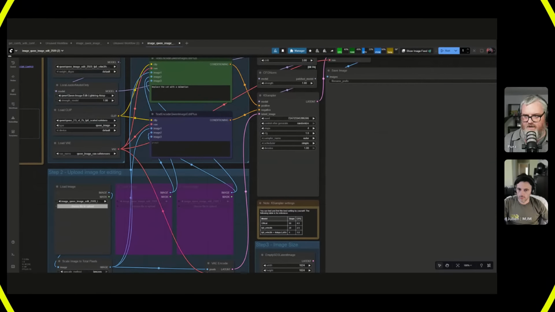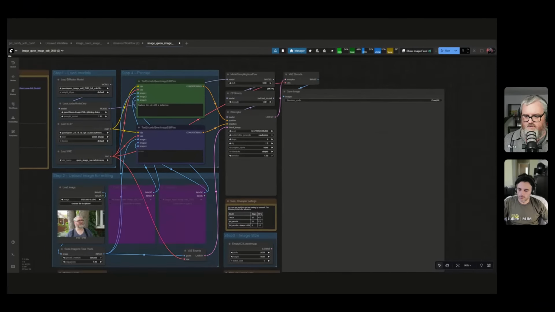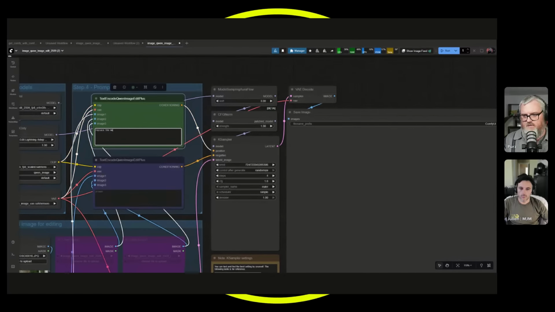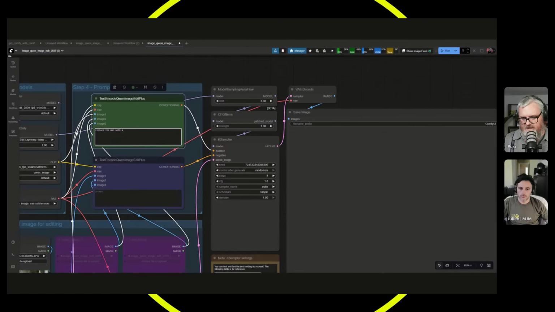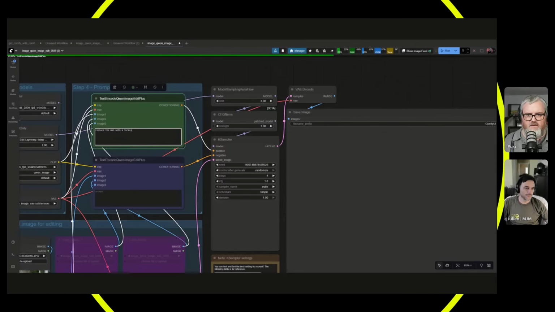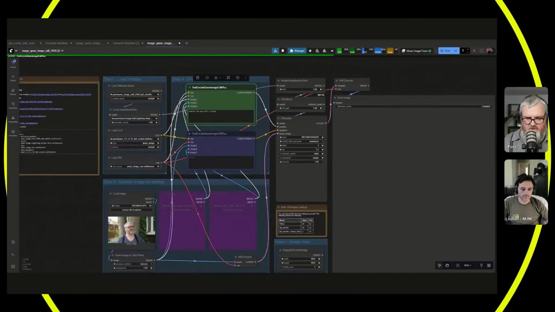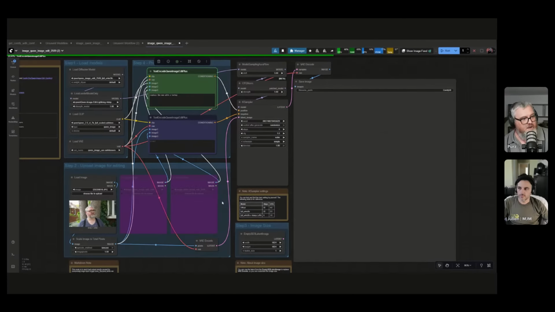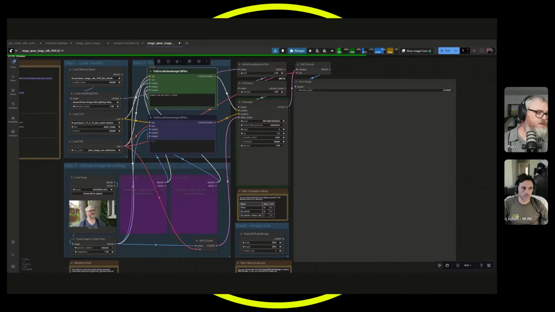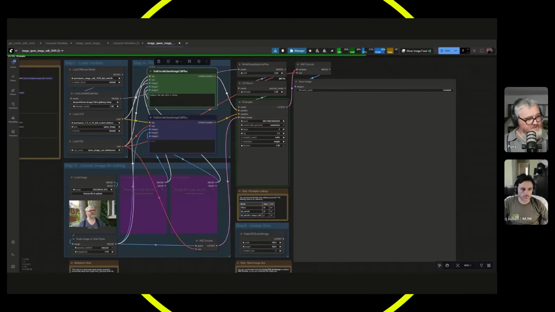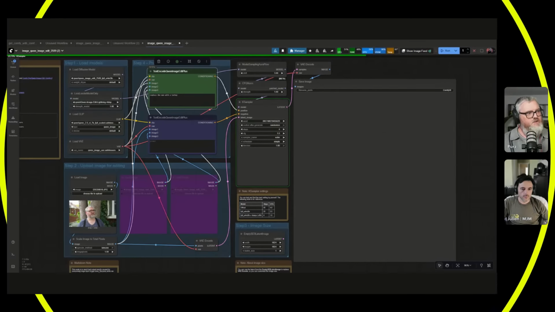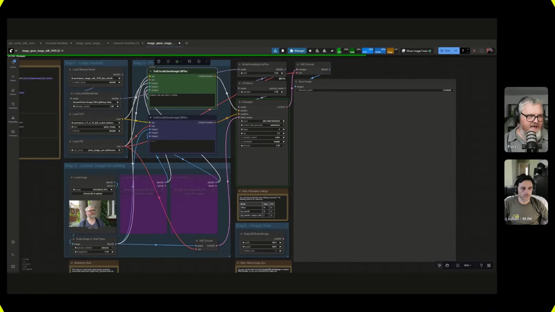Now we just have to upload an image. So we'll just upload this picture of me and we'll say replace the man with a turkey. And if it does it right, it should replace the man with a turkey. Now, this is just the first step of what we're doing here today. This is to show you what an instructional edit model is essentially doing. Because what we're going to do with this then is generate prompts, and then we're going to run multiple versions of this, doing all those prompts in a sort of batch.